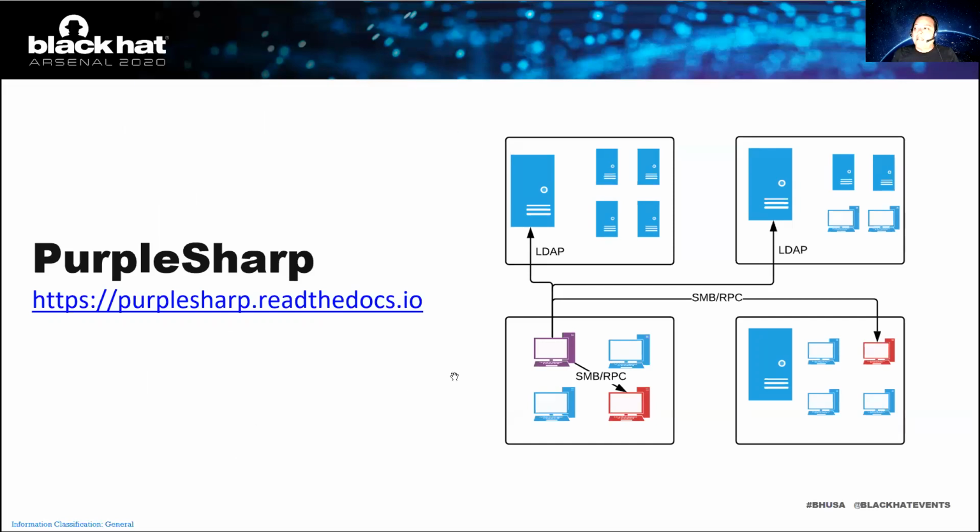But at a high level, this is how it's going to look, right? You can instruct PurpleSharp to run a simulation against a host by defining the remote host. And PurpleSharp is going to use Windows native features to deploy simulations on these hosts. PurpleSharp can also pick random hosts. So you just define the domain controller and a parameter, and PurpleSharp is going to do LDAP queries and randomly pick hosts and run simulations against them. So once again, go back to the documentation to really understand how the deployment goes.